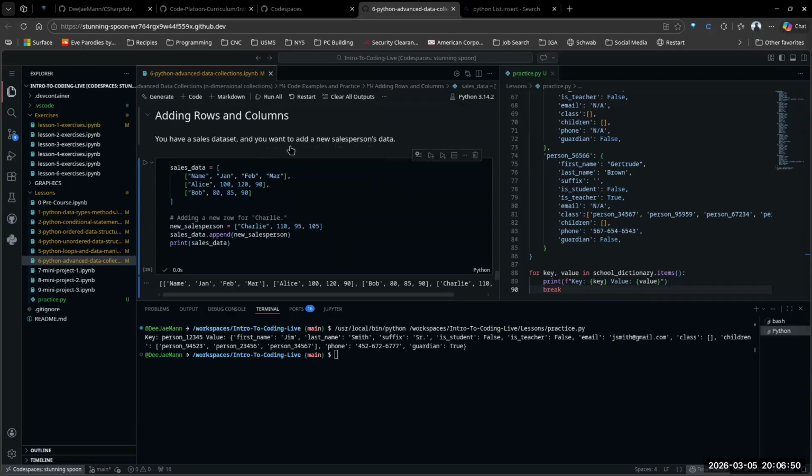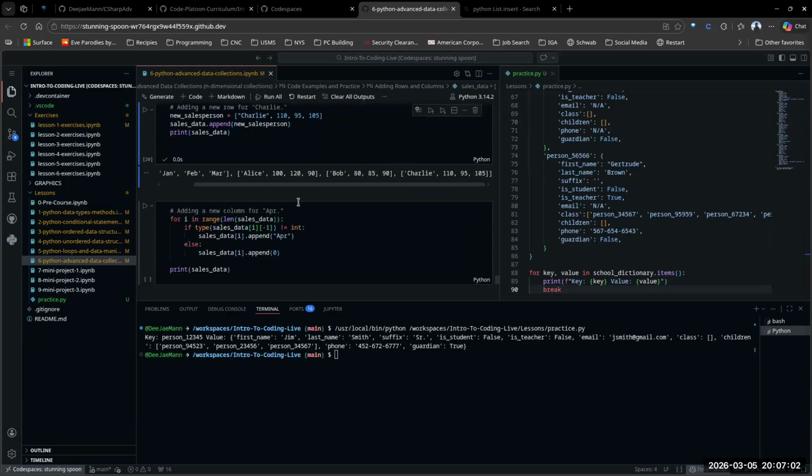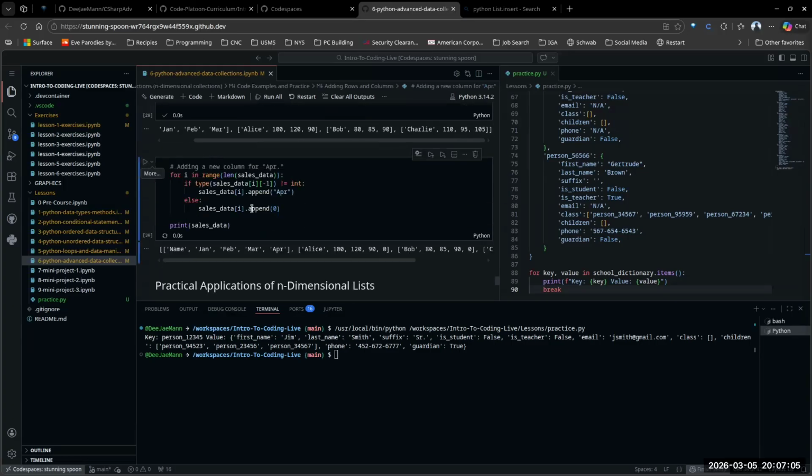For this one, adding rows and columns, we already saw that when we were working with our append, and this has gone ahead and added our Charlie row. We see that at the end. And this is another example of appending a row or a column, I apologize. For the first, when it's looking for our title column or our title row, this example adds April here.